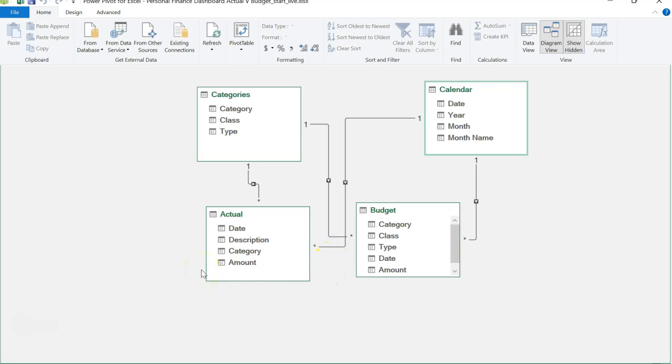So what this means is that instead of using probably 4 pivot tables on each of these tables, this connection has created a data model that can be used as the data source for all our analysis. It means I can calculate from budget, break down by category, calculate from actual, break down by calendar. As long as they are connected, I can use just one pivot table to speak to all these 4 tables. That is the essence of the data model. So from this point, we'll now use the data model to stage our summary tables using pivot tables.